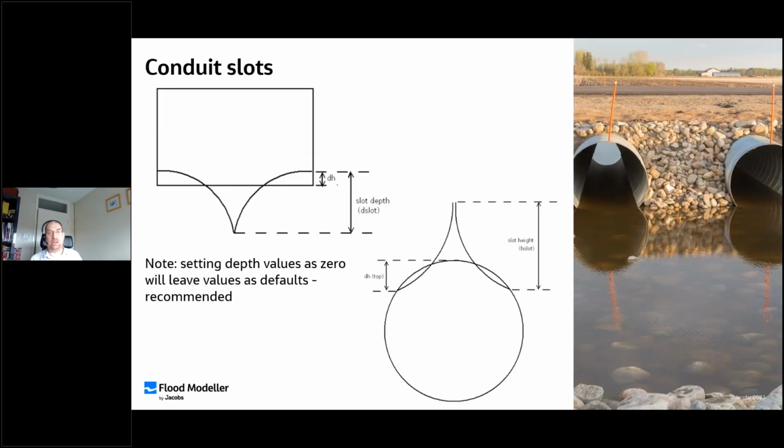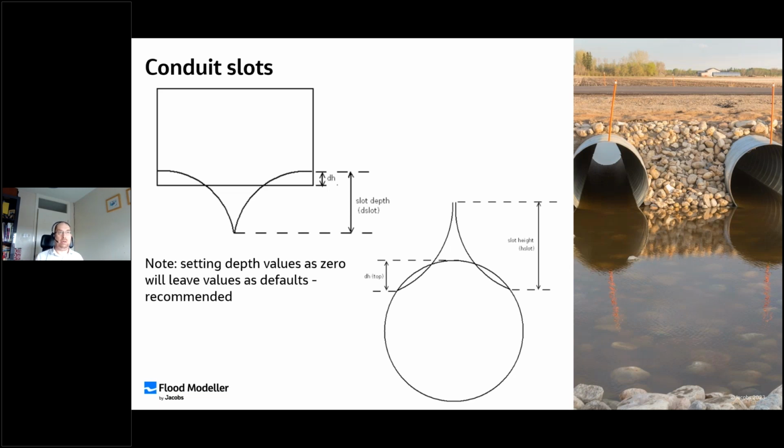So finally, I think the last one I'm going to talk about is the conduit slot parameter. And again, we're going back to 1D River here. The reason why we need them is that when a conduit reaches the top slot, even though the principle applies to the bottom as well, if you're increasing your water depth and suddenly you hit the top of a culvert conduit, then you've got a sudden change from having free surface width to zero free surface width. And that can jolt the numerical solution and lead to instabilities.